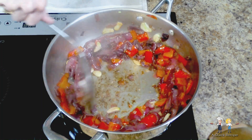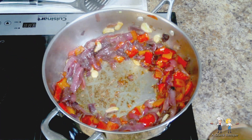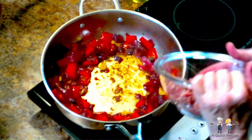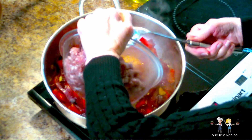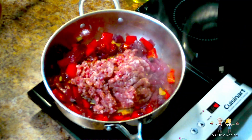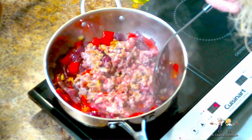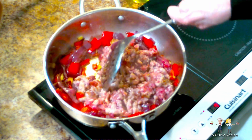To lightly sear the sausage meat, clear the center of the pan from the vegetables. To sear it properly, we have to raise the heat. Instead of buying sausage links, we've used bulk hot Italian sausage — getting it in bulk form makes prepping a lot easier. You can also substitute Italian sausage for another type. Continually turn the meat so that it reaches a slightly brown color, and once it reaches browning, stir the meat into the vegetables.